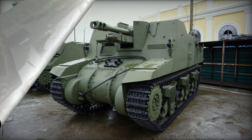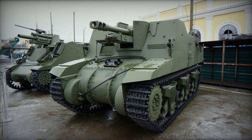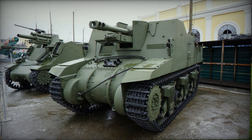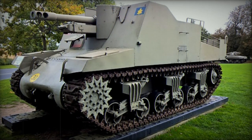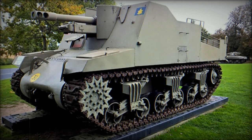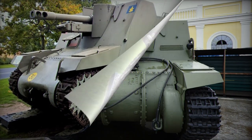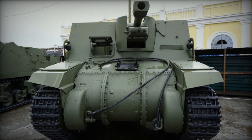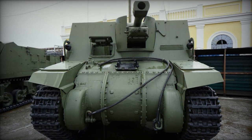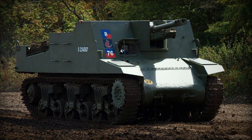All the Sextons were built in Canada at the Montreal Locomotive Works, this facility producing 2,150 SPGs between 1943 and 1945 for both Canadian and British units. The British 8th Army received their first Sextons in 1943 just in time for the Battle of Italy. During the D-Day landings, a number of Sextons fired at German shore positions from their landing craft as they approached the beaches, though these had little effect for they were not very accurate from the water.